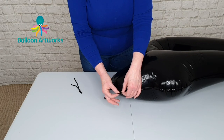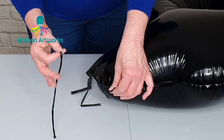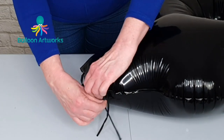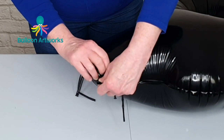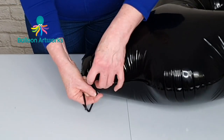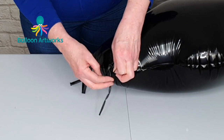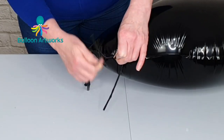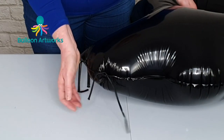I'm also going to create an attachment point here — I'm not going to use the hole. I've taken a 160, cut off the tip, and I'm just placing that 160 over that tab, wrapping it around a couple of times. When I've wrapped around I'm going to tie a knot in the ends, and having tied one knot, tie it a second time just for good measure. That's just giving us a second attachment point.